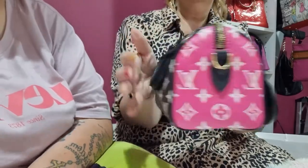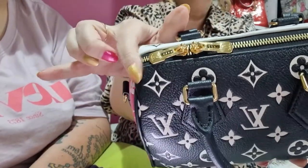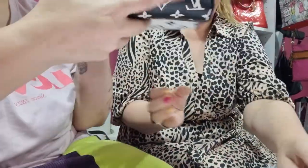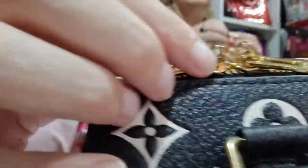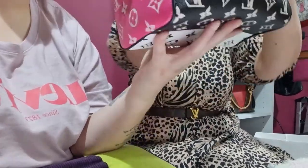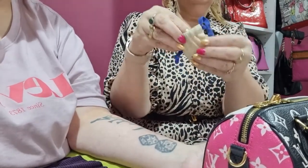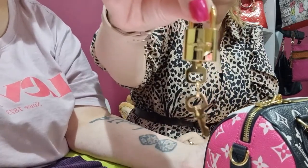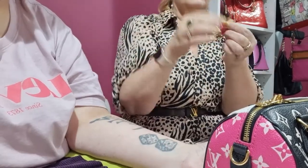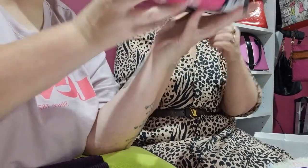Gold instead of silver — I do like the gold. And the zip — you can see the Louis Vuitton branding. It does come with a double zip and locks. Right here you'll see the padlock locks. The padlock came in a little Louis Vuitton bag, and inside came the little padlock and keys. It's really pretty. I know a lot of people put these on necklaces — I'm not going to — but each to their own.